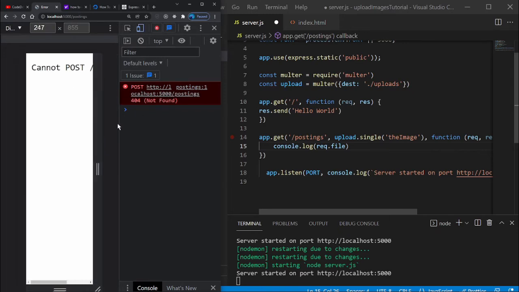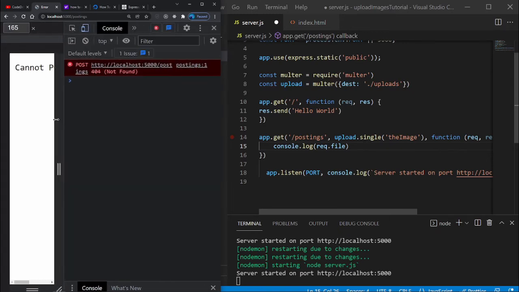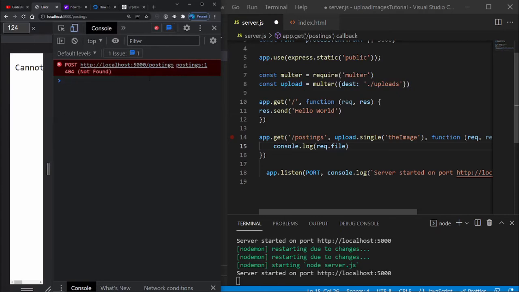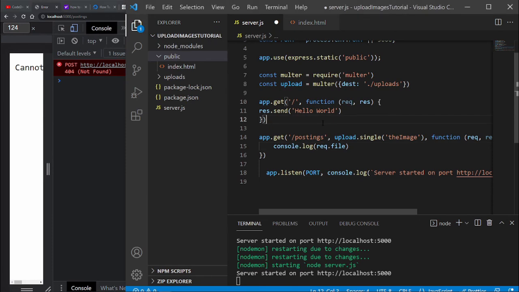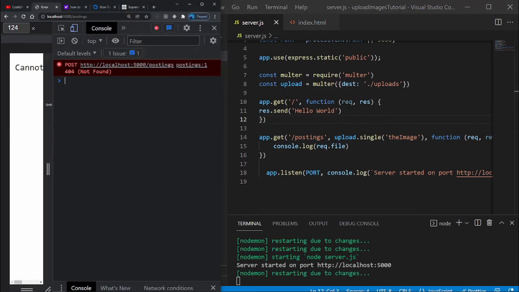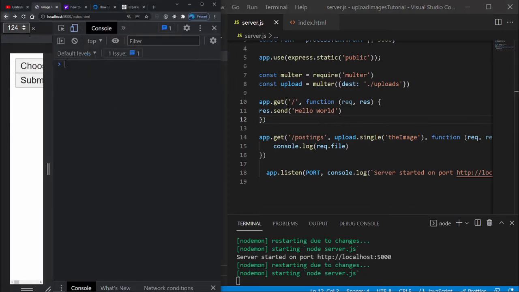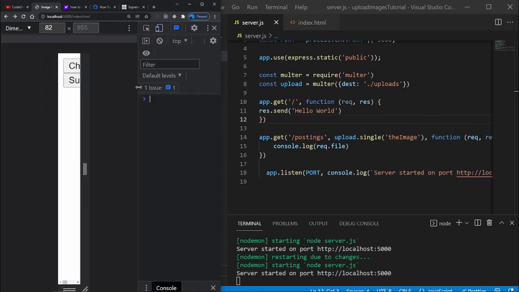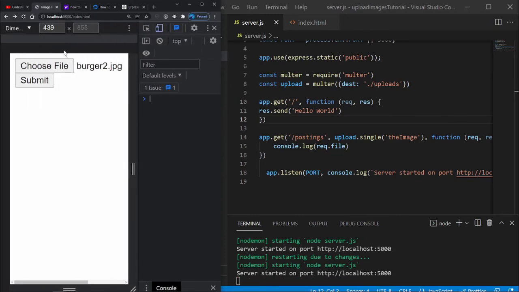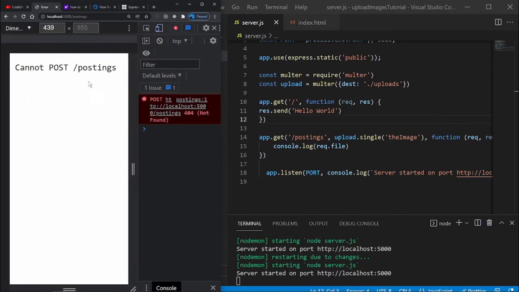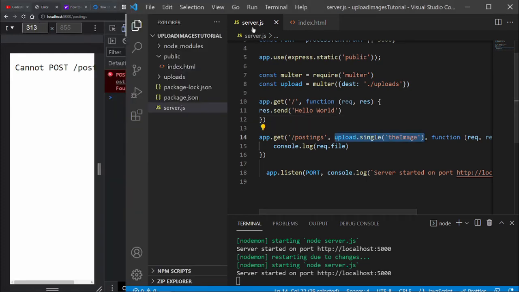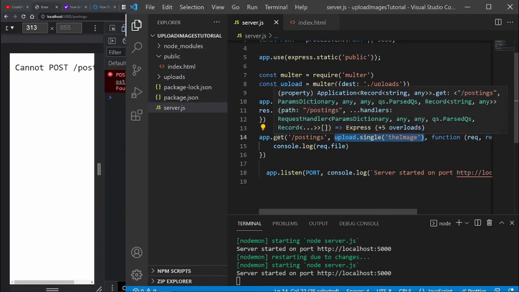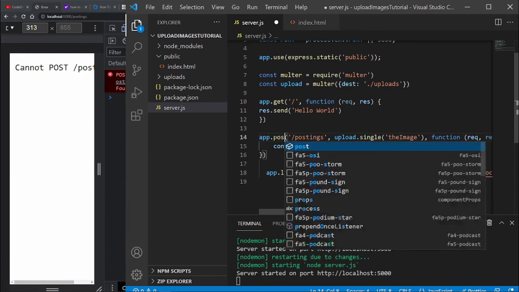And not found. Postings not found. Maybe because we didn't hit save over here. And also this needs to be post.